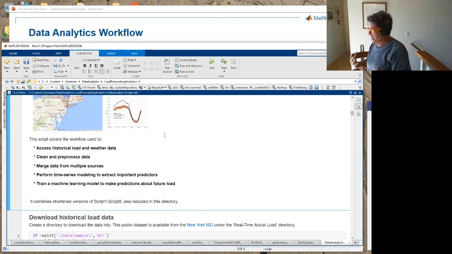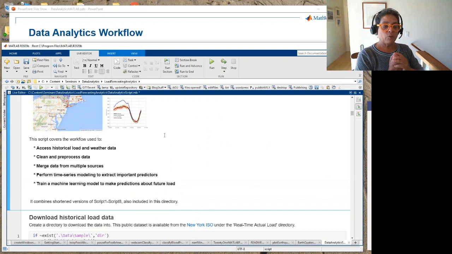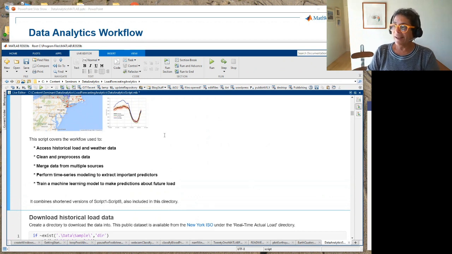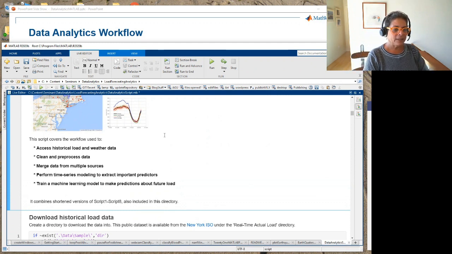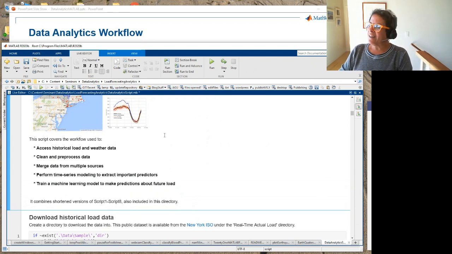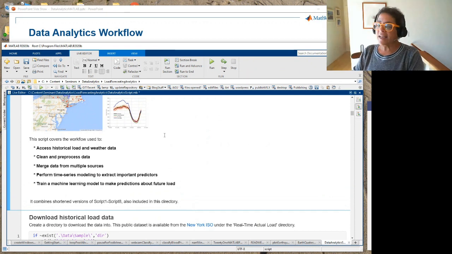So what I'm going to do is get the data that I showed you from those websites, the historical data for the load and for the weather. And then we're going to look at it and we're going to find that it's a little bit messy, not surprisingly. What surprised me actually is that the weather data is actually fairly clean. And then I'm going to want to merge the data, and the load data, I am told, is recorded every 5 minutes. The weather data is recorded once an hour. So this again is not atypical for things that happen when you're collecting data from different sources. We've got to rationalize that somehow.